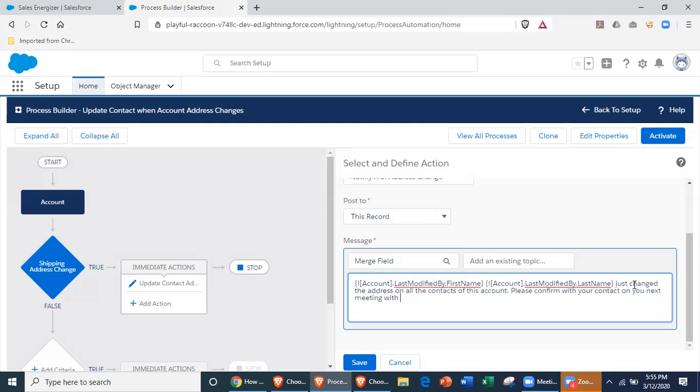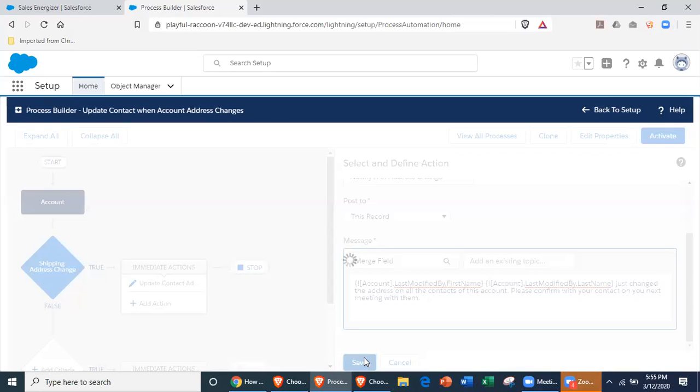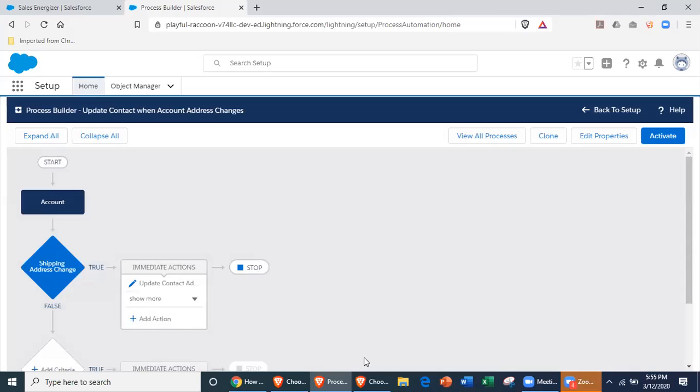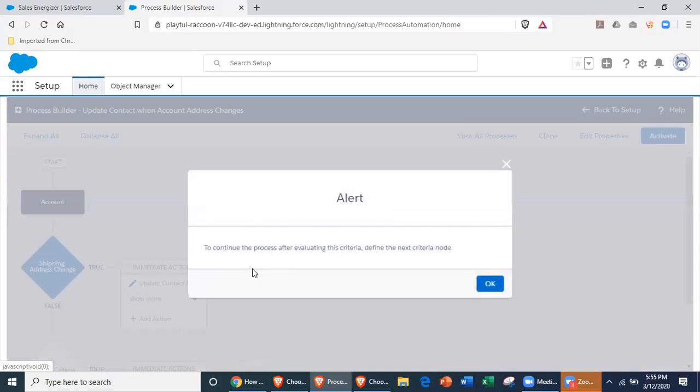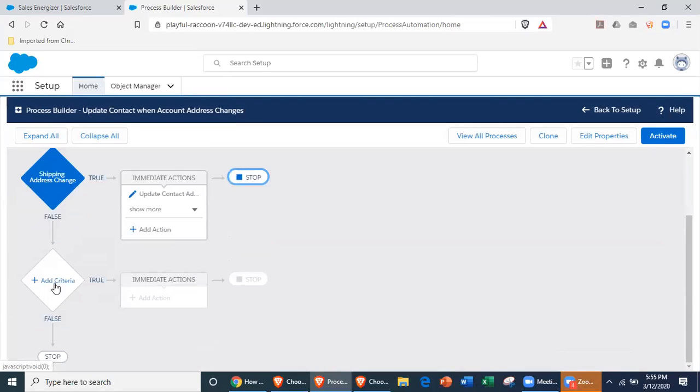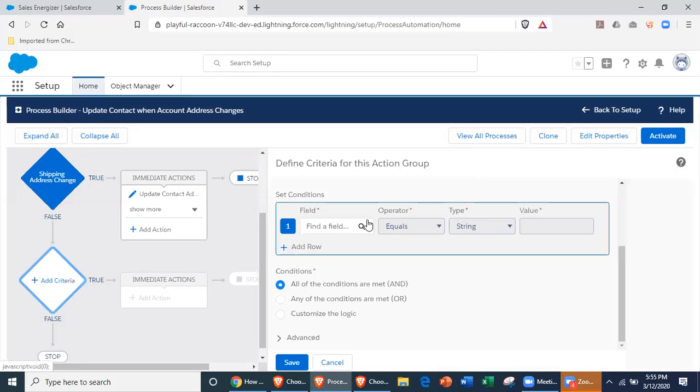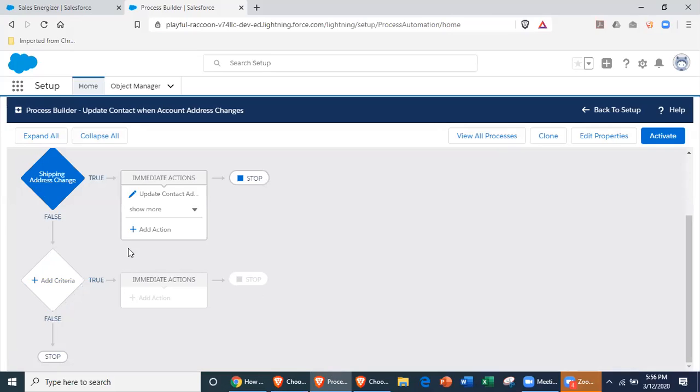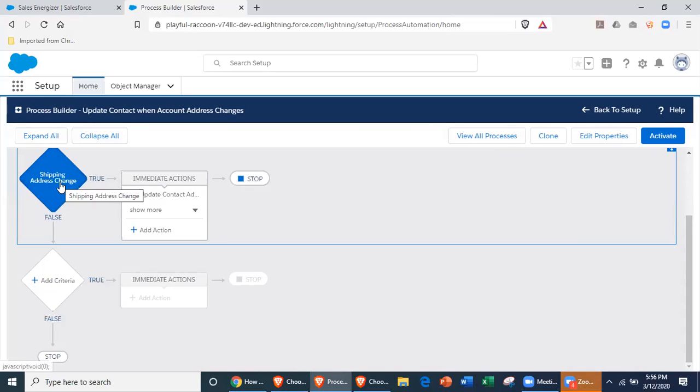Again, whatever makes sense for your business. But it could do a post to that record. And then it's just a post. This lives there. You could even mention the person if you wanted to. And it could stop. Or if you had another node to say, well, the shipping address didn't change, what did, and just go down all the records. So when that record is changed, what do you care about? Well, the first thing is, did the shipping address change?